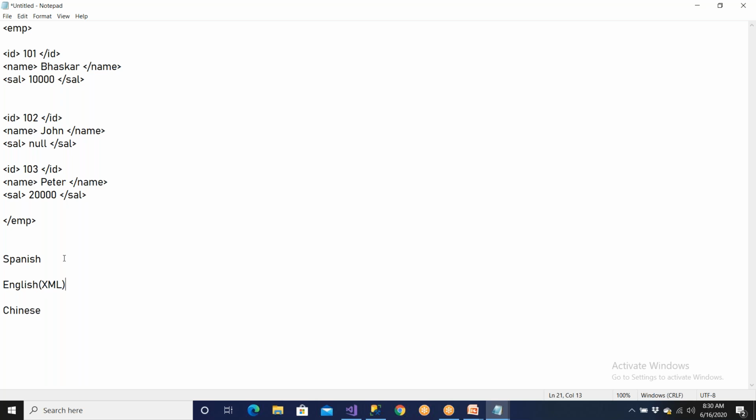Clear? So now you have Java this side. Java cannot communicate to the .NET people in the .NET language. So .NET should know XML and Java also should know XML. When Java is communicating to .NET, when .NET is communicating to Java, just like when the Spanish guy is communicating to the Chinese guy, or the Chinese guy is communicating to the Spanish guy, they should have one common language.